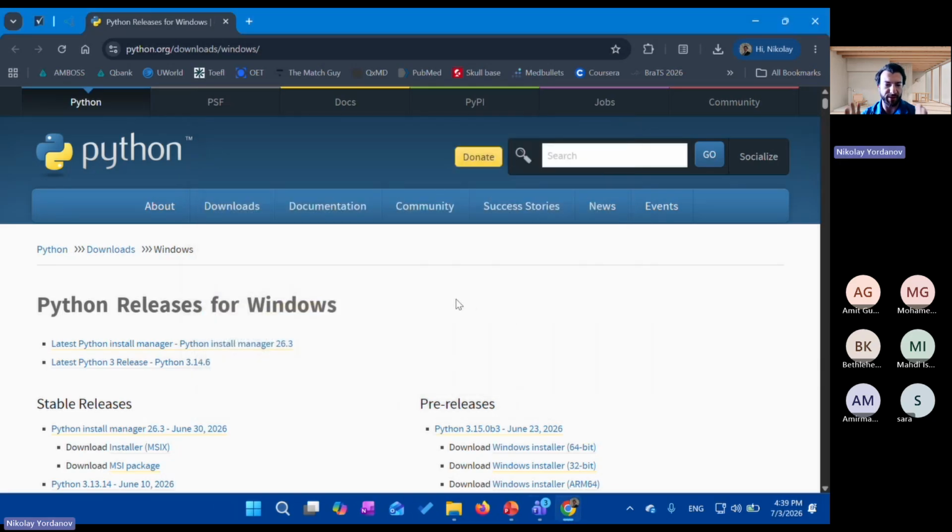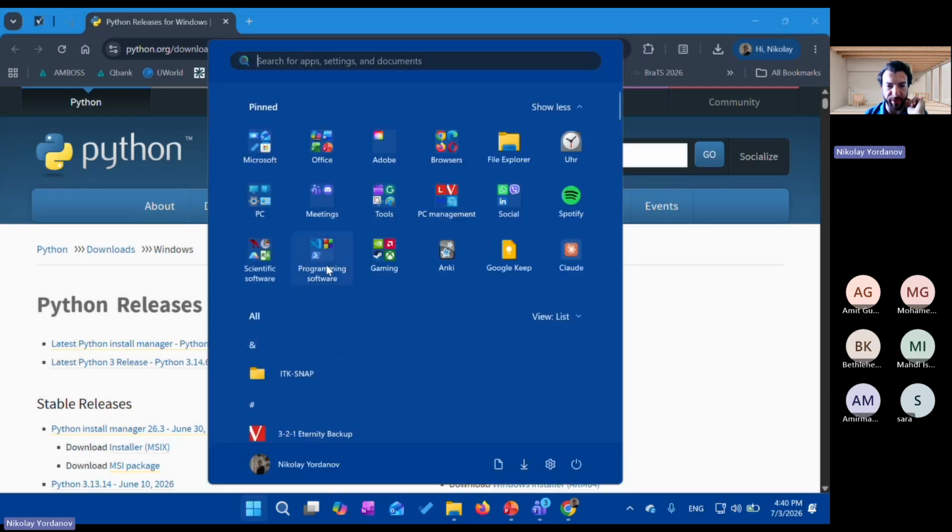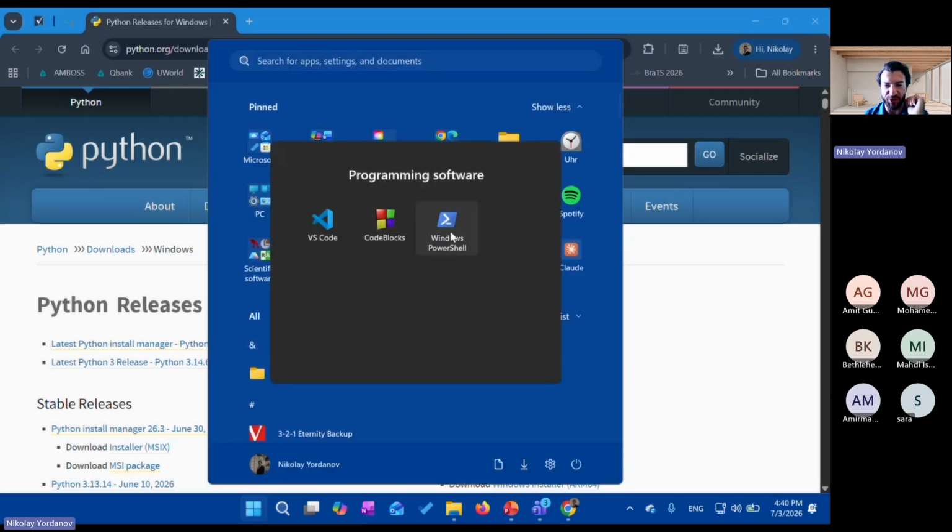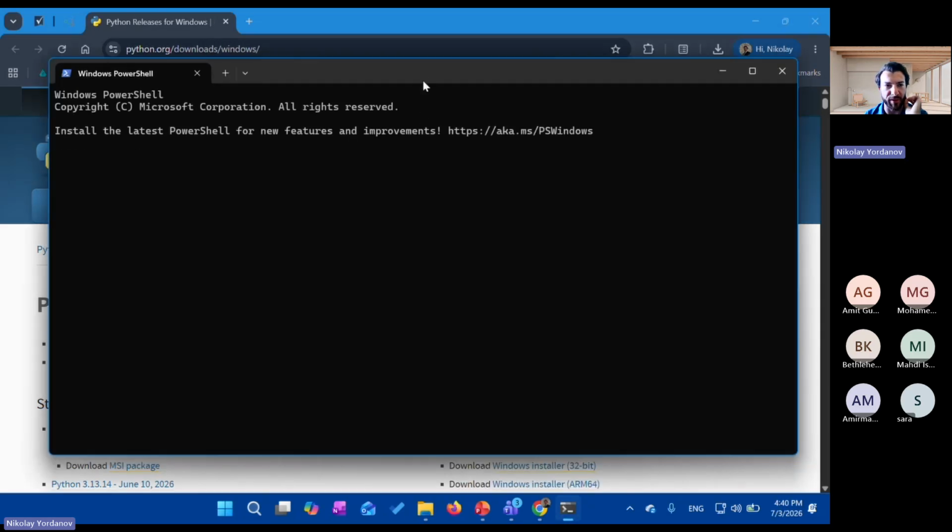So this was the first step, to download the package, and the next step is to open Windows PowerShell that I showed you earlier. This is just a sanity check to check whether everything is working well with your Python package. It's not required to open Windows PowerShell or to do any of that. It's just one step of the whole process that I think it's good for me to show you.